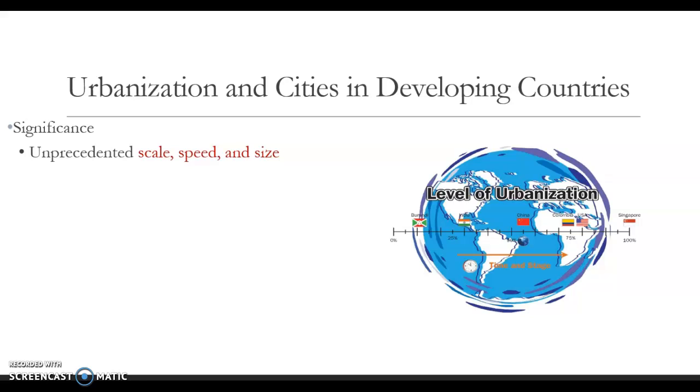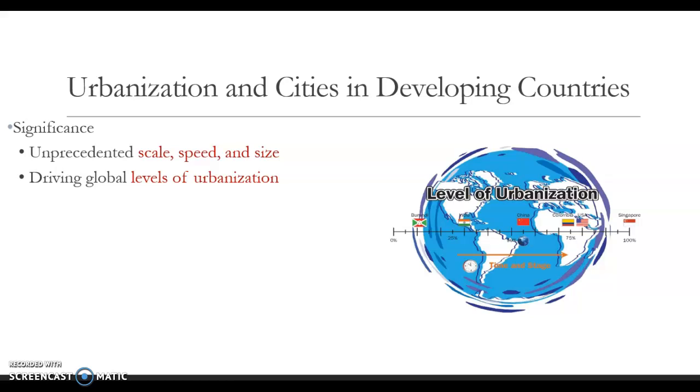While we often look at numbers as simple data sets, we need to recognize that when 8 million people are added to a city in a little over a decade, that's going to have a significant impact on sense of place. We see that our cities in the developing countries are driving overall levels of urbanization. So while places like the United States have had over 50% of the population living in urban areas for over a century, it's just starting to catch up in other parts of the world.